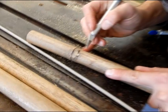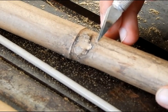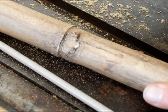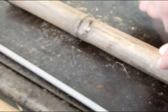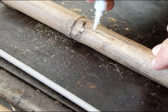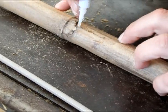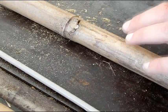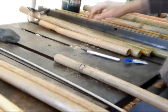It is right, not this black line, if you can see that black line there, it's this tiny little black line here. That crack there is not ever going to be a problem. What I'm going to do is go ahead and drop some super glue on it and let them sit there until the glue is dry. And once it does that, you're set. Feel free to work with it, make a flute out of it, whatever you need to do, and it's going to be great.